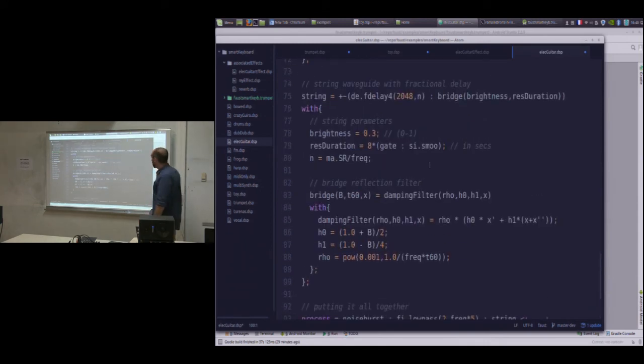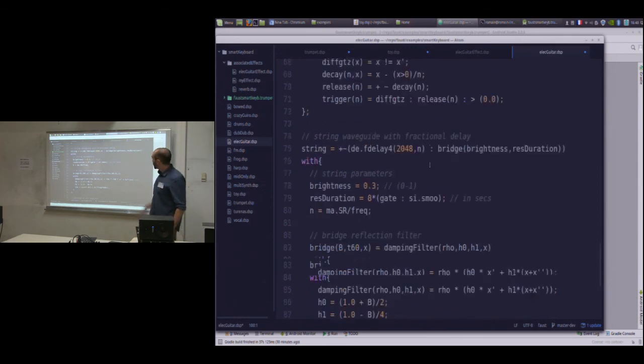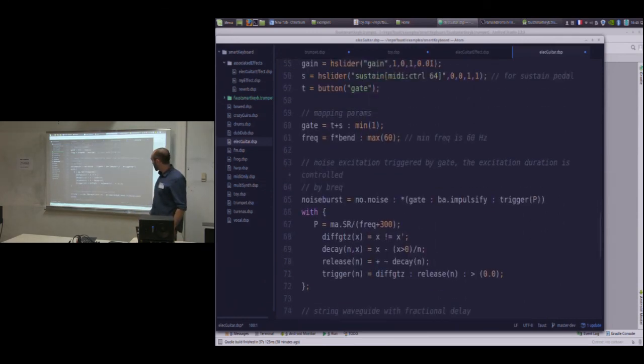So how is the string implemented? Well, I'm not going to go into details, because that's beyond the scope of this workshop, but this is just some kind of advanced Karplus-Strong algorithm. We have a loop, and we have a fractional delay of fourth order to change the length of the string, and then we have a bridge filter here to implement the reflection waves inside the string. I'm not going to go into details because once again that's beyond the scope of the workshop.